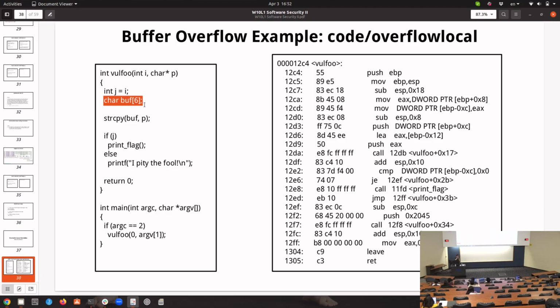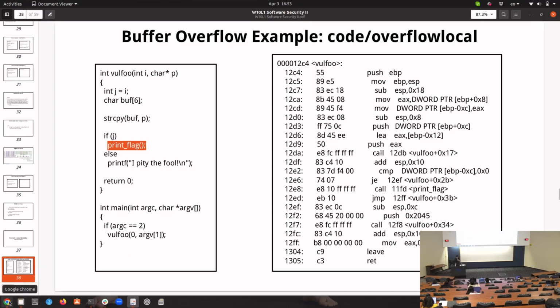The last character 7 will be copied into j, which is 4 bytes, an integer. Copied to the lower address, the least significant byte of j, making it not 0 anymore, right? So j will not be 0. So if j is not 0, we will call the function print flag. That's how you get the flag.